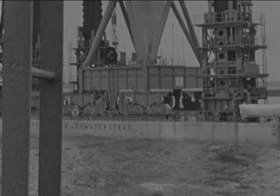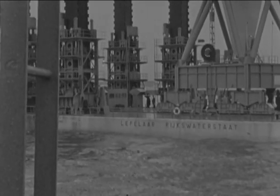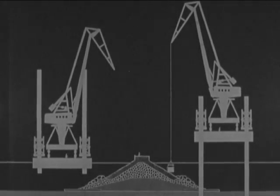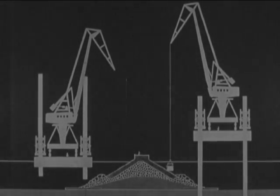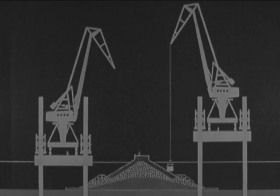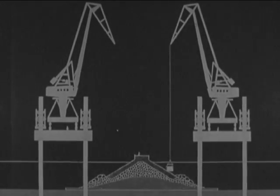The 2 pontoons, aptly named the Crane and the Spoonbill, are each equipped with a traveling crane capable of lifting 25 tons at a radius of 184 feet. After being towed into position on either side of the dam, the 8 steel legs are let down and forced into the seabed, and a pontoon is jacked up to a safe height above the waves.